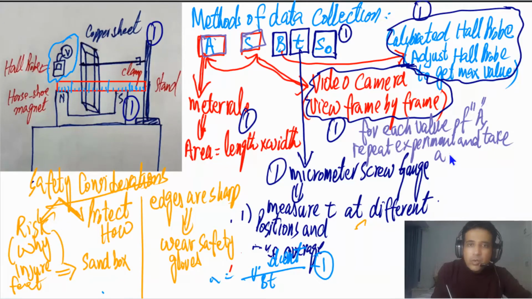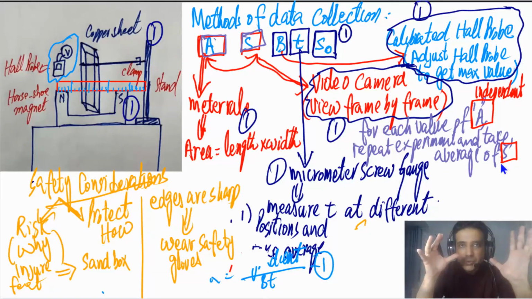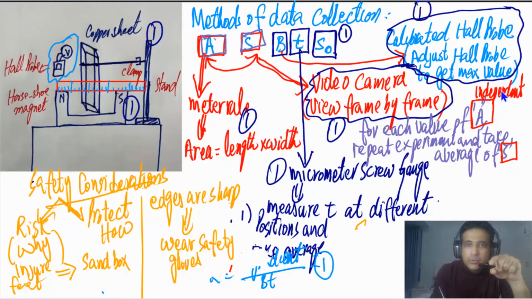So, the general way, let me explain. A is your independent variable, so this point you can write down for any experiment. This is independent and S is dependent. So in the question, whatever is given to you, the A you can replace with the independent variable and S you can replace with the dependent variable. So this is 1 mark every time in any experiment you can mention.